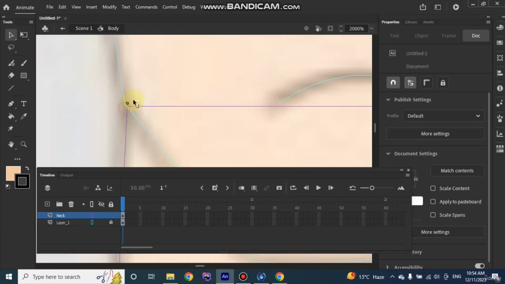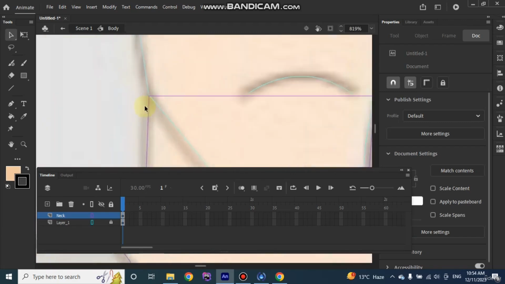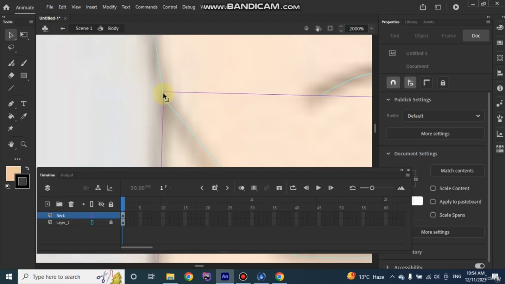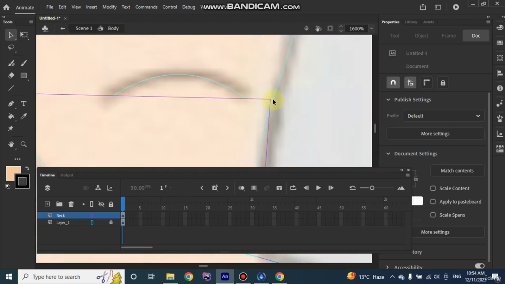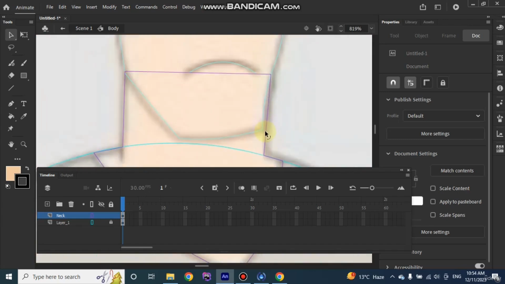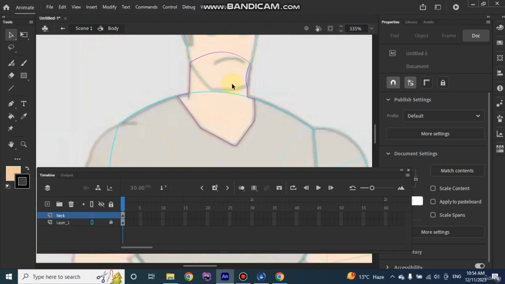That's why the neck is drawn at the end, because you should know where its head has been created, so you can easily adjust that. Like that. You can make a small curve over here.